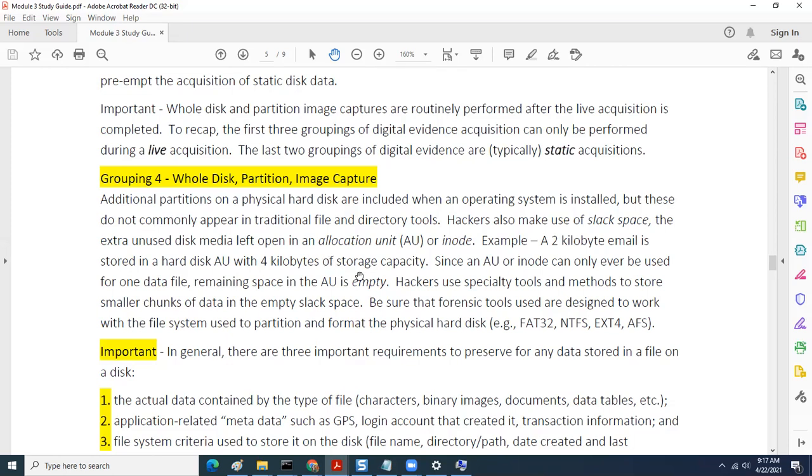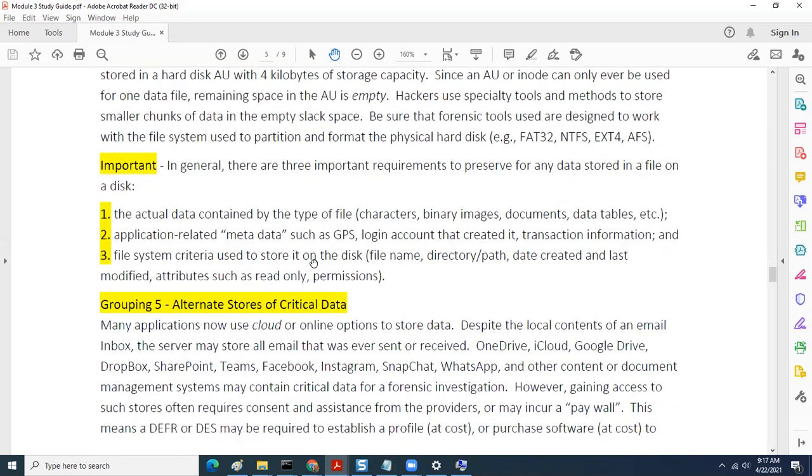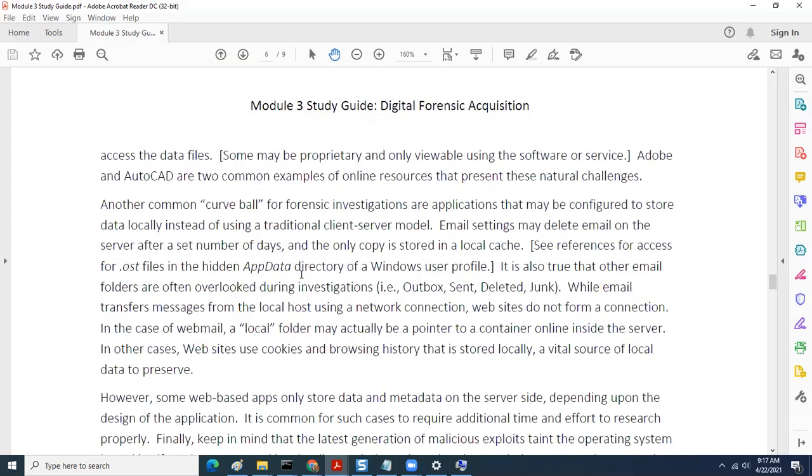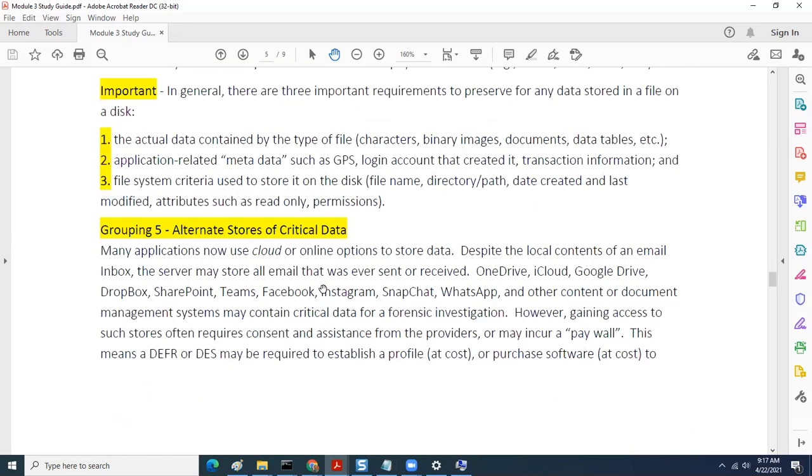After certain decisions are made administratively, you may be able to pull the physical hard disk out of Sydney Corinth's workstation, in which case you can grab the entire contents of the physical hard disk, including the partitions, and then alternate stores of critical data. So you're talking about cloud, email, Facebook, and so on.